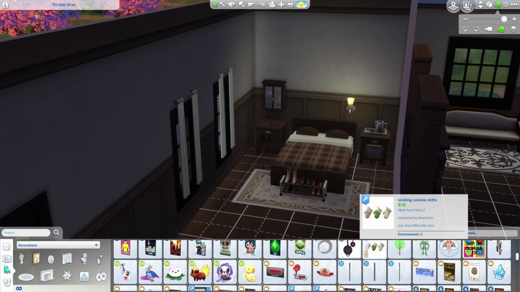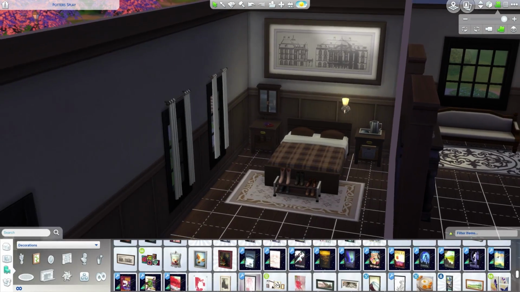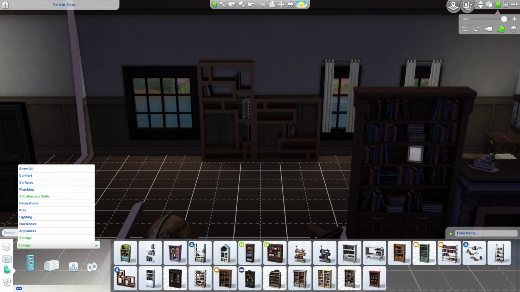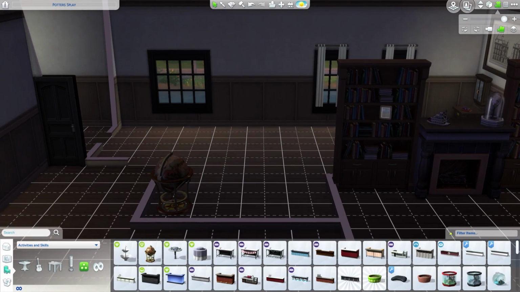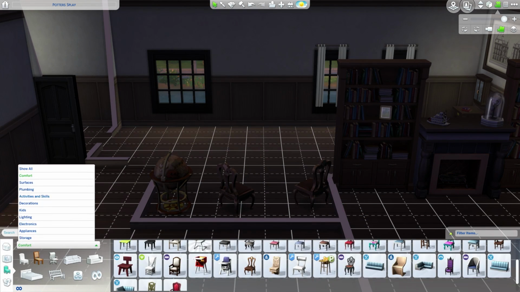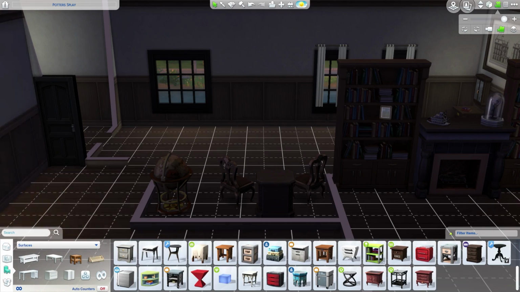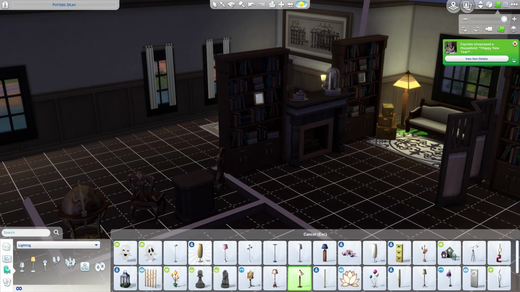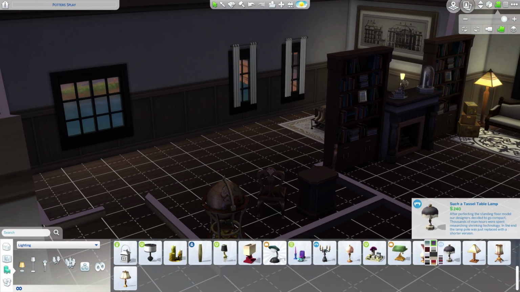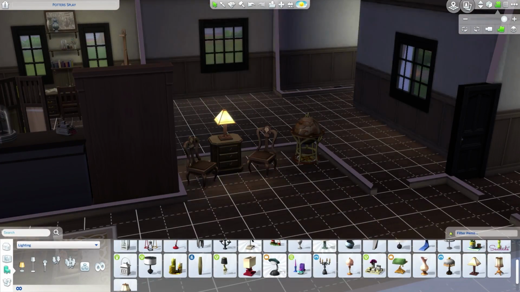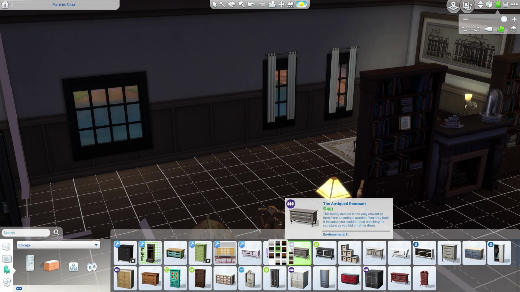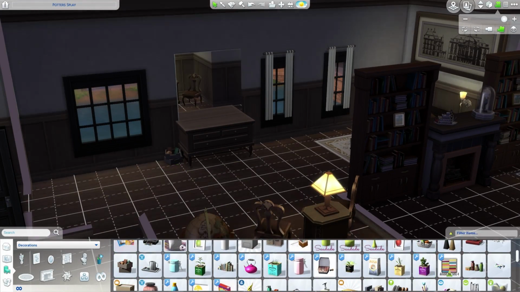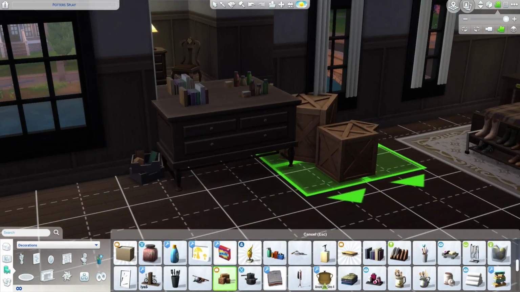I thought about using some cracks and stuff, but decided against it because at this point it's still a new house, right? And I added a lot of those architectural looking paintings. I think they came with base game, but I thought they were really cool. And since he's an architect, I thought maybe he would frame some of his designs and display them in his home. There's a few of those downstairs too in the sitting room. But I just imagined something stereotypically masculine, not a lot going on. Maybe just a little seating area and a dressing table.